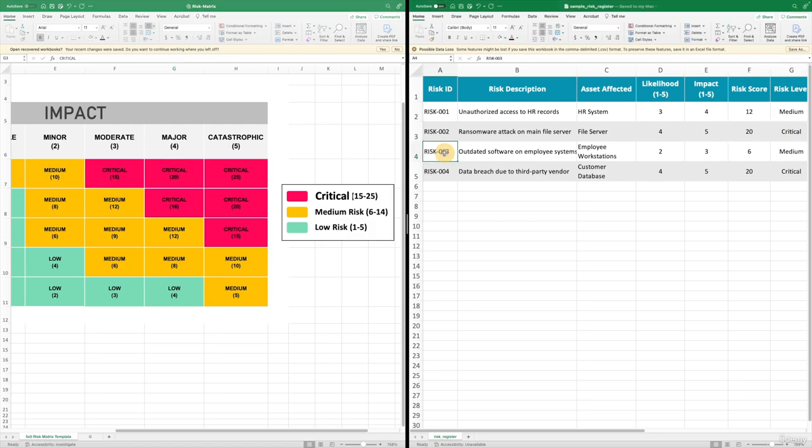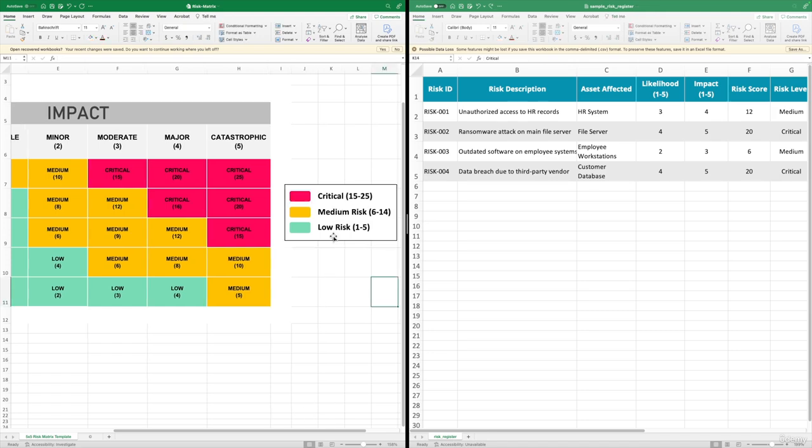Similarly, if you look at this risk, value 6 would be somewhere here, so it's a medium risk. For the last one, once again, the risk score is 20, which means it's a critical risk. So that's all we have done. Instead of having multiple different categories for every different risk score, we put them in groups based on low risk, medium risk, or critical risk, and that's the whole story.